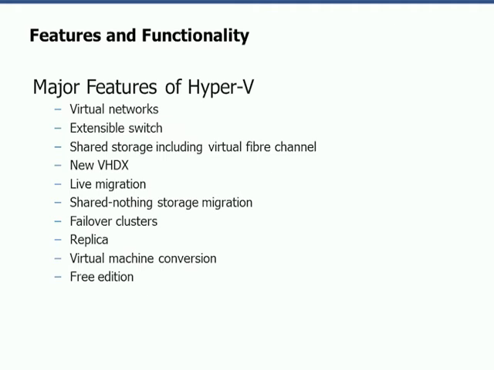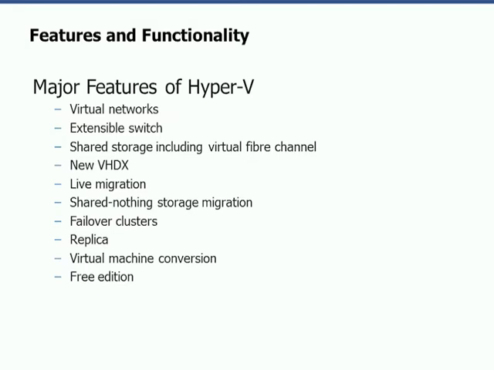Now let's review the major features of Hyper-V, including the new features in Windows Server 2012 Hyper-V. We'll start off with virtual networks. Hyper-V virtual networks connect virtual machines together and connect those virtual machines to the physical network. By using Hyper-V virtual networks, you'll need fewer physical Ethernet switch ports in the data center, which will save you money and also ease the burden of network management. The new Hyper-V extensible virtual switch will allow you to add features like packet analysis, virtual firewall, and anti-malware protection built in to the hypervisor, reducing the need for physical firewalls in the data center.